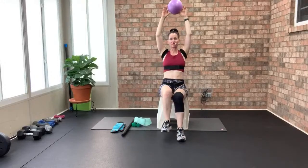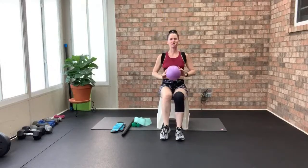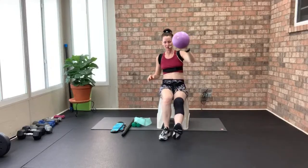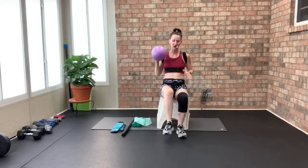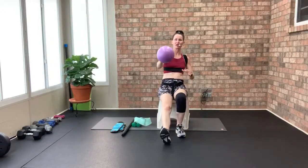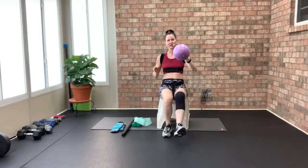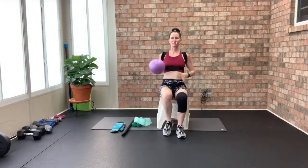So come to the edge of your chair, march it right to left, or however you want to march. That's up to you. Give me heels right to left. Press right here. Let's work on coordination with that ball. So when that right heel presses out, that ball presses out. When that left heel presses out, yeah, you're grabbing it. Same heel, same hand presses out.